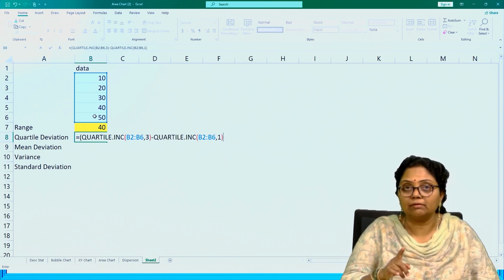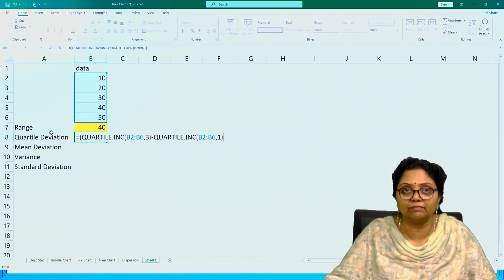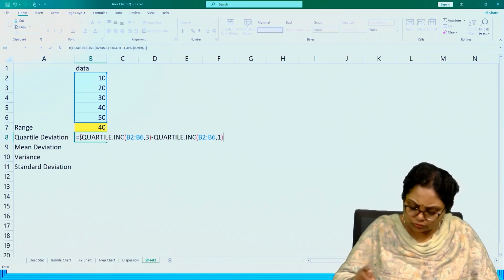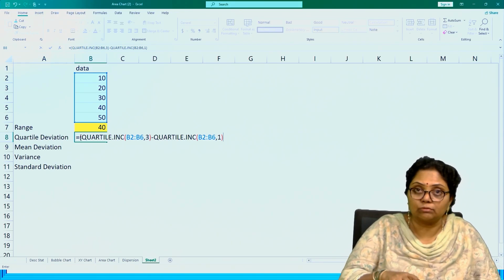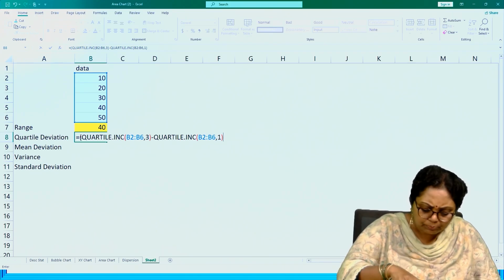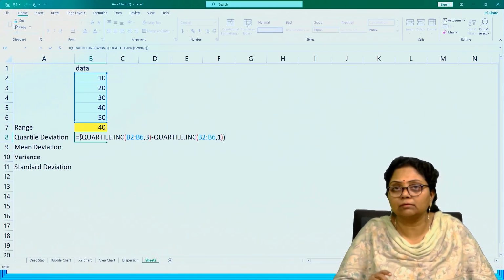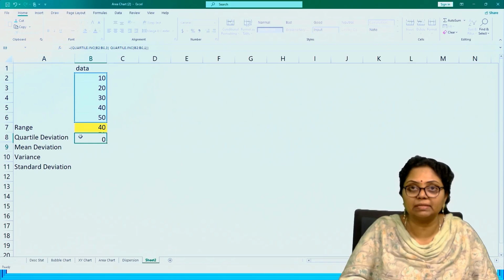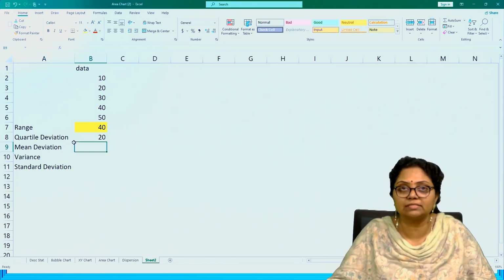Here we are supposed to give one more closing bracket, because we started with one opening bracket after the equal to sign. Close this with a closing parenthesis and press enter. Now we got the answer as 20.